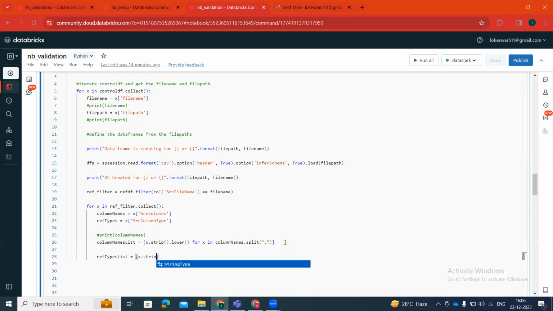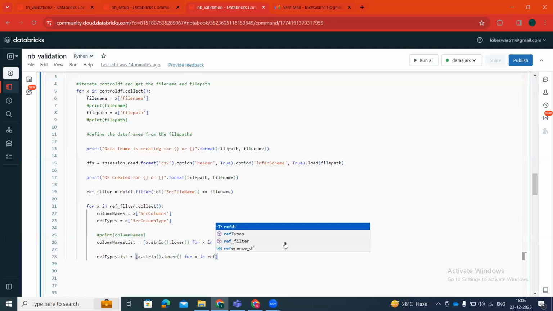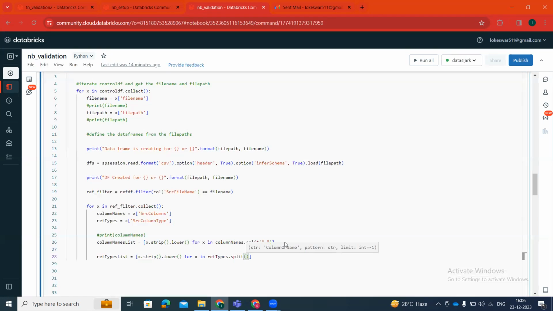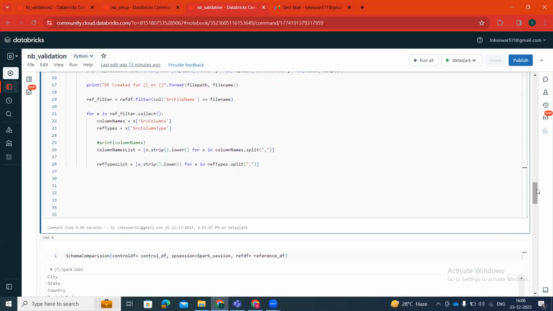X dot strip dot lower for x in reference types dot split. So now we got the column names and reference types. Let me print this one just for showcase only.